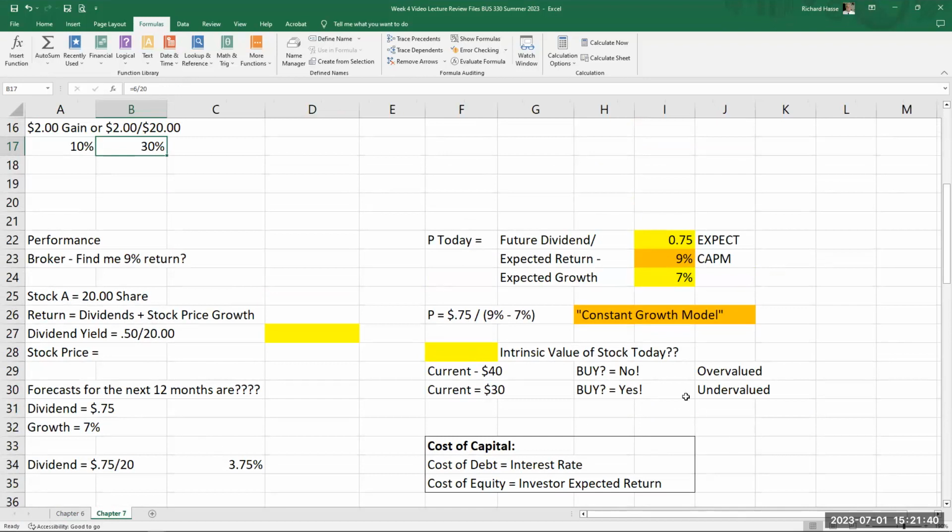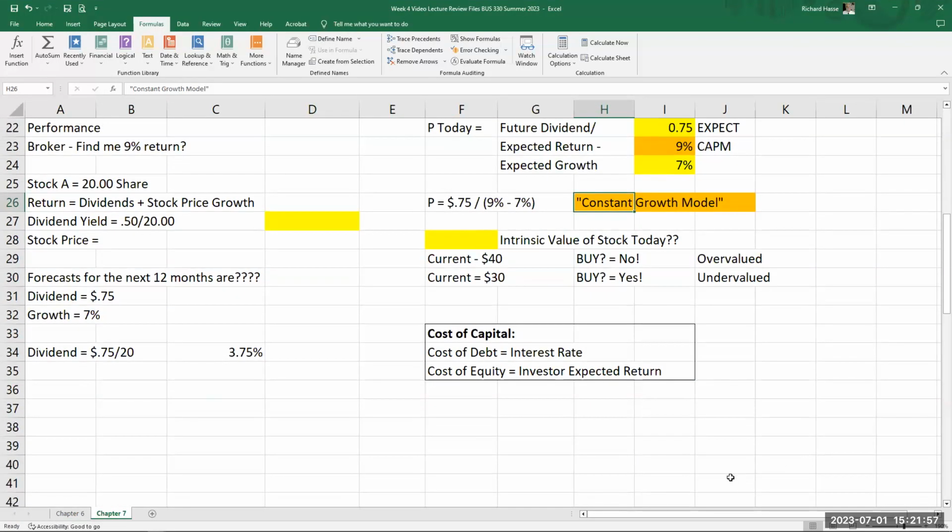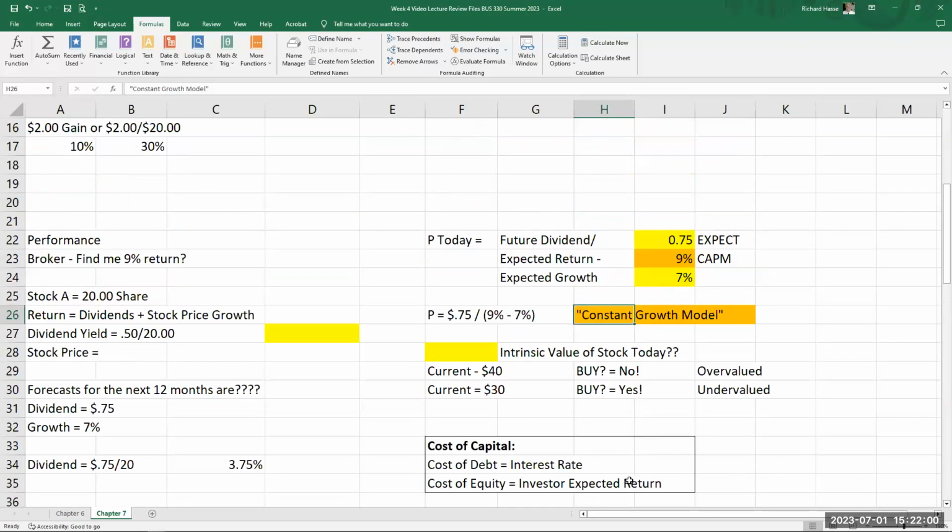Some of it's called the constant growth model, where you divide the current dividend by the expected growth rate of the stock and the expected return that the investors want. One of the key areas of this is the capital asset pricing model, what the investors expect to return over time. So one of the key areas of stock is why does everybody buy stock? Because you anticipate the price to grow into the future.